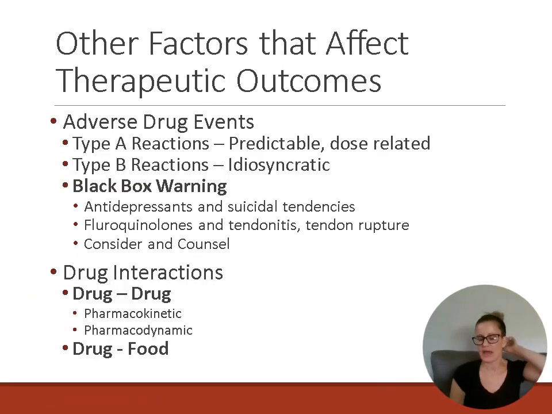There are so many factors that affect therapeutic outcomes, right? Like we looked at that list of patient factors and drug factors. Now, a lot of different things affect patient outcomes. There are a lot of different variables that you have to be thinking about. We're going to talk more specifically about some of those really important things. So, factors that affect therapeutic outcomes.